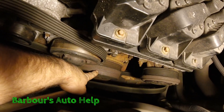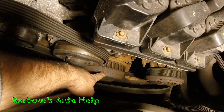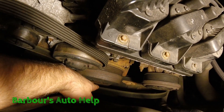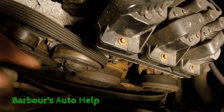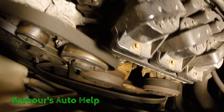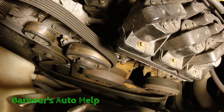I've also seen it where the outside part of the harmonic balancer breaks free from the inside because that rubber broke free. The outside can ride out a little bit, so the alignment of the belt is off — this is trying to ride out while all the other pulleys are way back, throwing the belt alignment off so it wants to slip off. Check that too, and also check your belt alignment on the other pulleys to make sure they're all lined up correctly and evenly. If not, the belt will want to fly off.